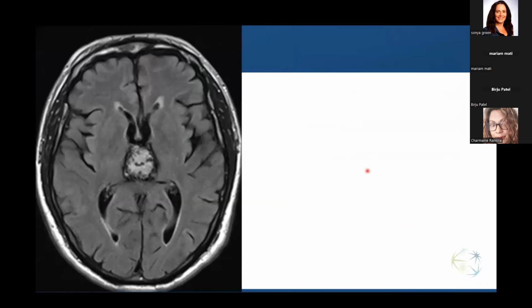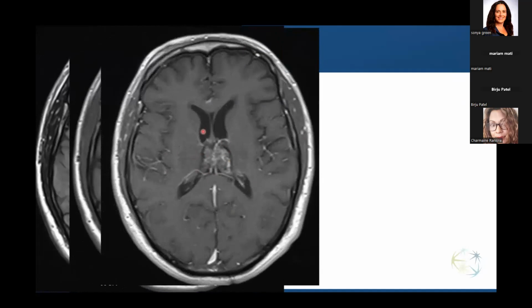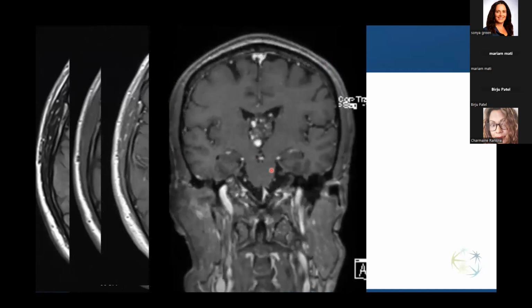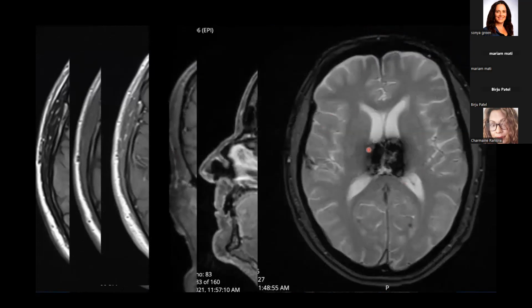One final word is on incidentalomas. Some other things that pop up are findings on the scan that may have nothing to do with the patient's cognitive symptoms. This is an example of a patient that has some kind of mass sitting in the middle of their third ventricle. And here's another. This is on the FLAIR. This is on the T1. This is the T1 post, so it's got some enhancement. Here's the coronal showing it sitting there. Here's the sagittal, sitting right there in the middle of the third. And then here's that scan showing blood products, so it's actually got a little bit of bleeding around it as well. This was interpreted as a large cavernoma sitting in the patient's third ventricle. It had nothing to do with the patient's symptoms, but was there.